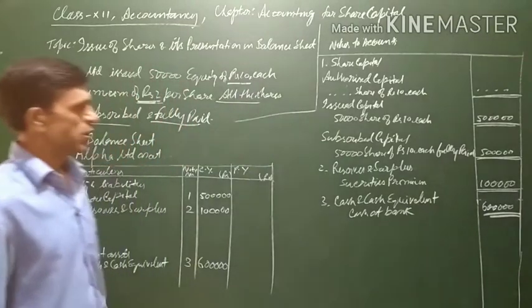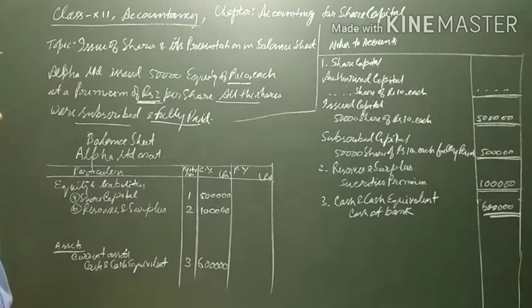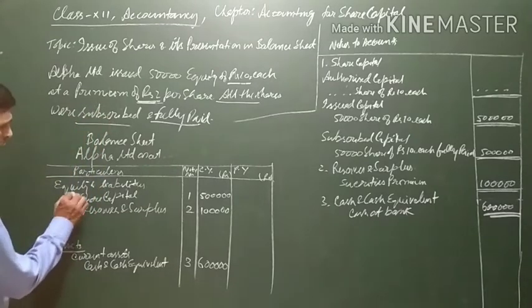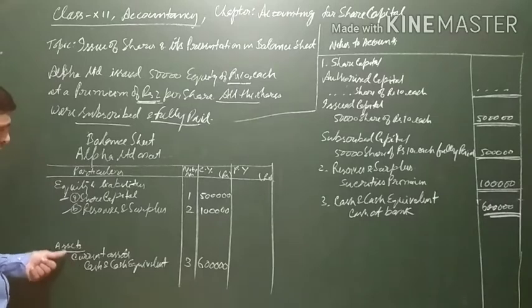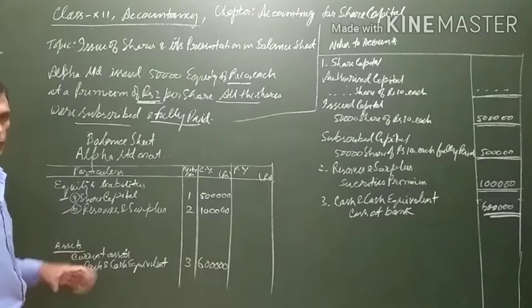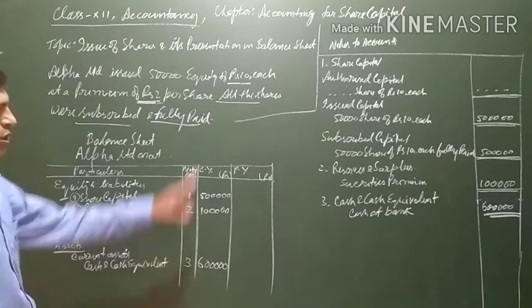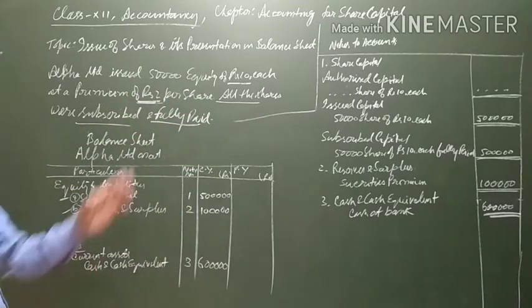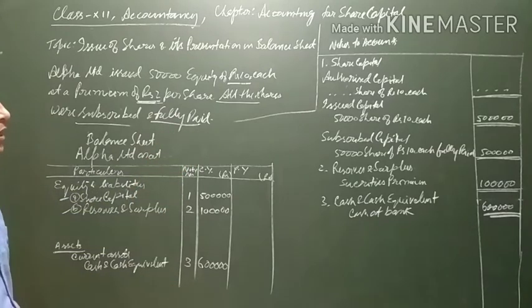This is the presentation of the share capital, meaning issue of shares, in the balance sheet of the company. First the balance sheet is drawn, and the relevant things related to this question only will be mentioned, especially when you are preparing the balance sheet in case of accounting for share capital. So share capital, reserve and surplus, and under assets, current assets are the important things to be mentioned, and the explanation of these things will be mentioned in the notes to account, which is also part of the financial statement of the company.